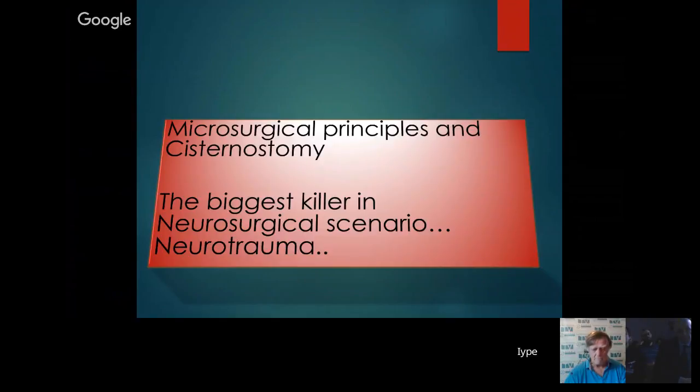surgeries are gone, only for trauma, because trauma comes in the night. Big neurosurgeons are not available in the night. You have to face it. There is no question. If anybody says, no, I don't operate trauma, it is a shame, not a big achievement. It is a shame that big neurosurgeons do not go for trauma. It is left to the residents, and that is why, trauma being the biggest killer in neurosurgery, still now trauma has not received its due share.